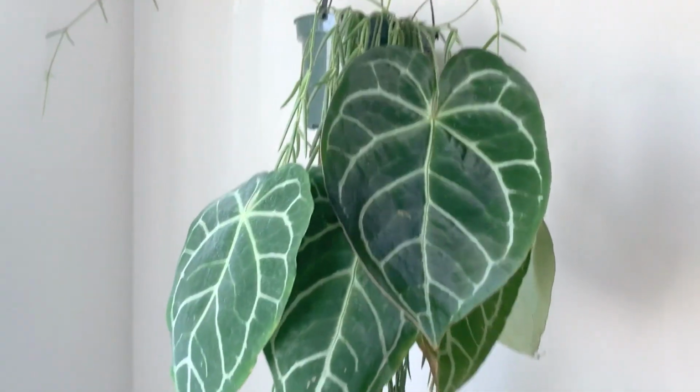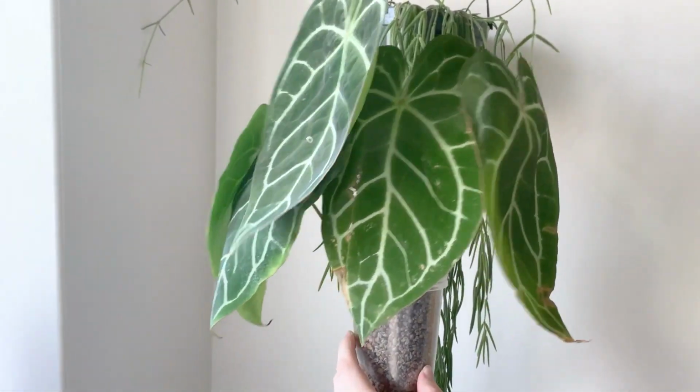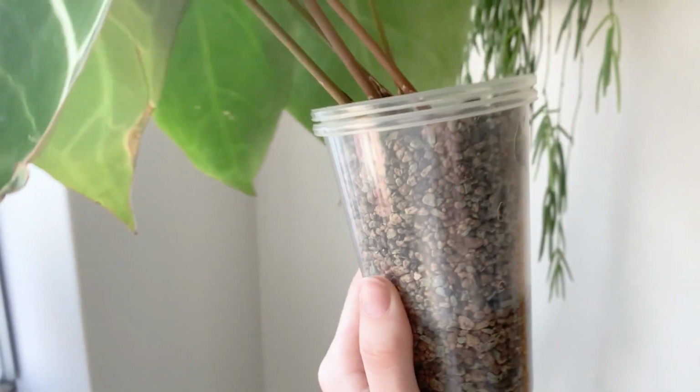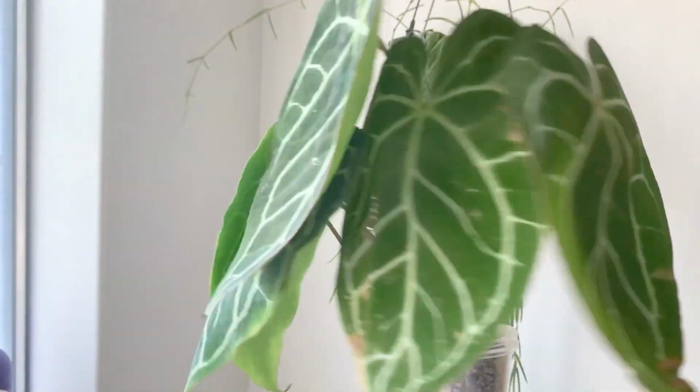None of my Anthurium crystallinums are anywhere near this size, and just look at this newest leaf. So pretty. I don't think you can see any of the roots from the outside of the pot. I should have taken a video of them last night, but it has about 3 new roots that grew in water. All the other ones kind of fell away, but because it has 3 healthy new white roots, I just cut all the other ones off and decided to start fresh, but you can see it's still super happy. So I'm very, very pleased with this.